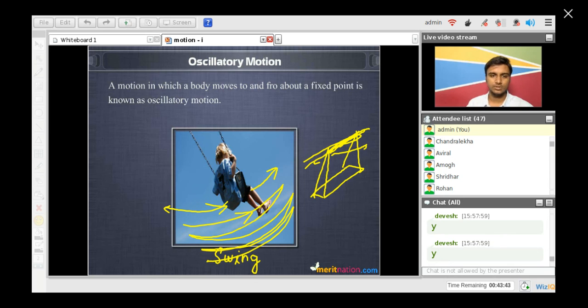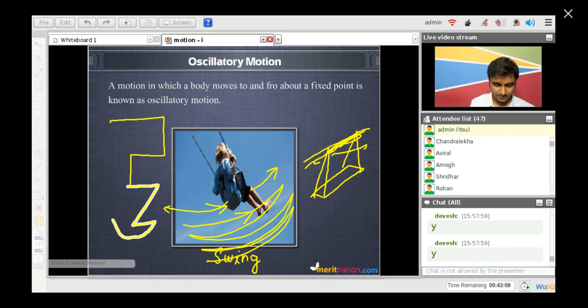In rectilinear motion, it moves in a straight line. But in translatory motion, all the points move uniformly in the same direction. It can be like, let's say it is moving in this direction, then this direction, then this direction. All the points move in the same direction; if it changes, they change together. But in rectilinear motion, it moves in a straight line.